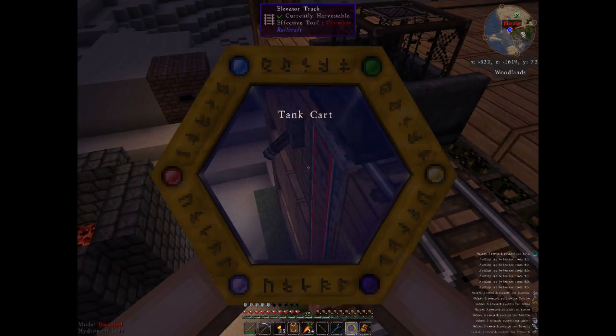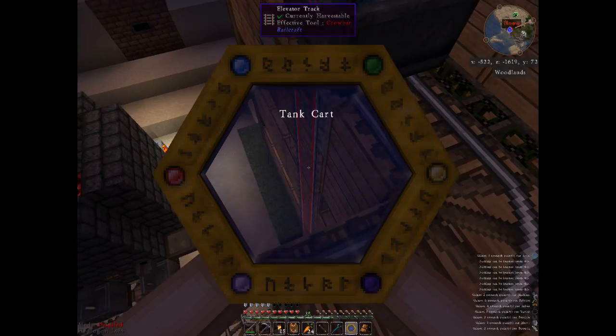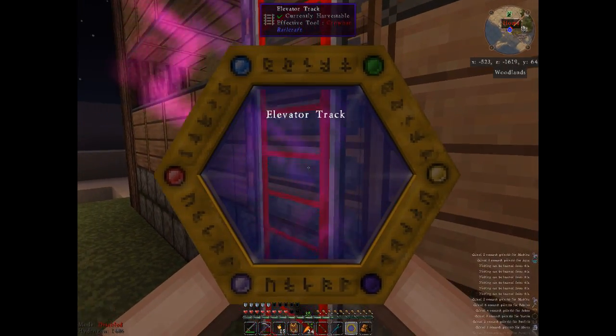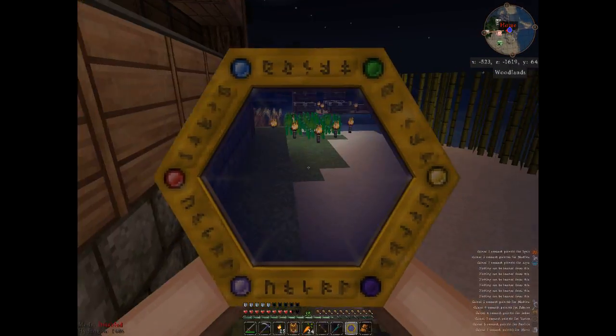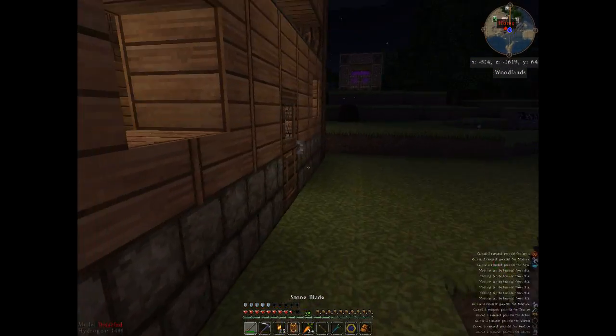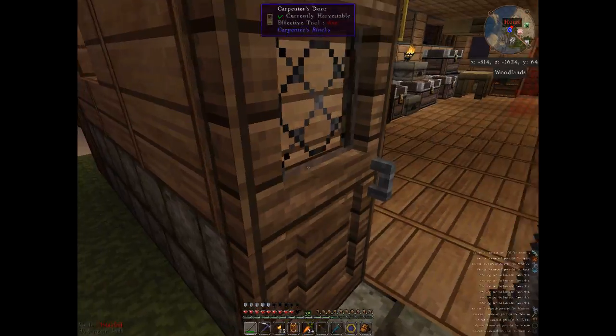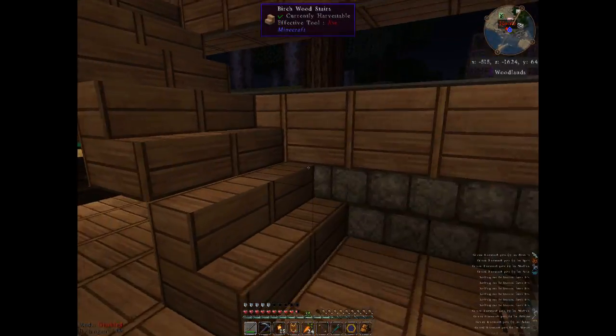Tank carts don't have anything on them. They have an inexplicably large hitbox. I don't know why that is. Let me in the door. Thank you.